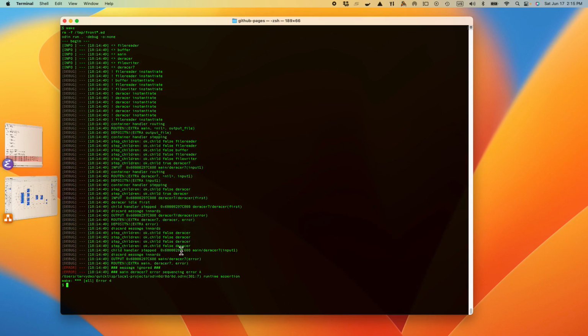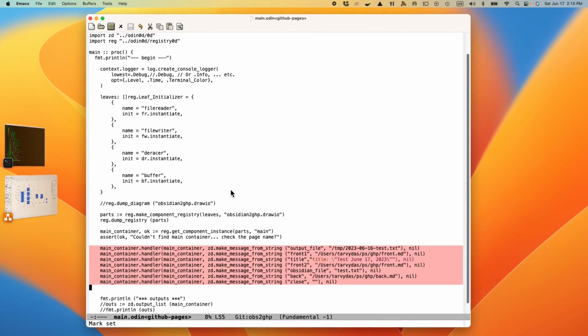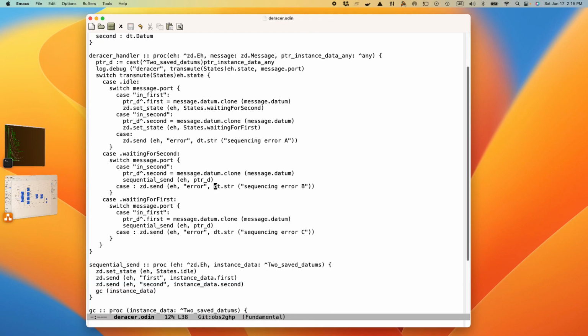And in this case, what I'm seeing as a problem is that the deracer is producing an error. That error gets routed upwards and then ignored somehow. The error message was error sequencing error A. So the first thing to do is to look at the deracer itself and see where that sequencing error A is.